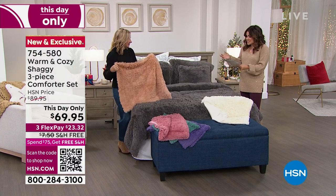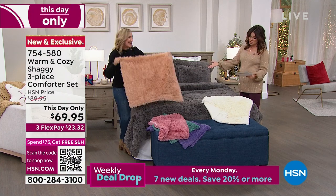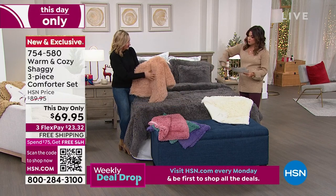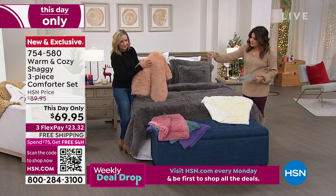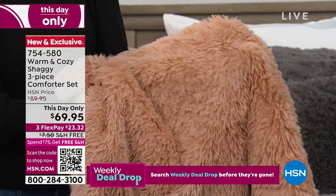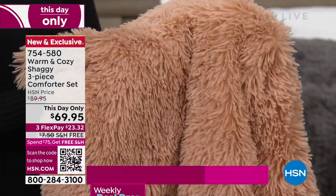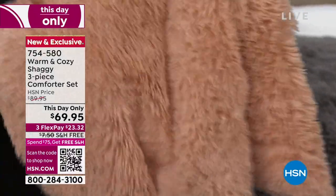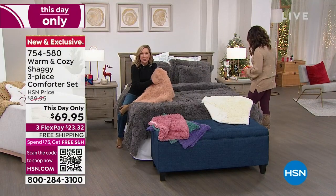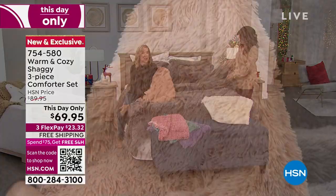This, though, debuting here and already having a perfect 5-star review, is so fun. So luxe. It's a very luxe, shaggy faux fur, with that plush micro mink on the other side. I think luxury and practicality and softness don't always go together, and that's what I like about this the most. You're getting something that looks untouchable and delicate, but it's not. Practical luxury from Warm and Cozy, we've done it for years.